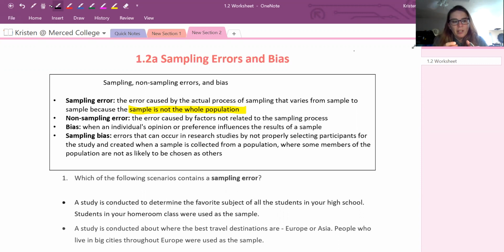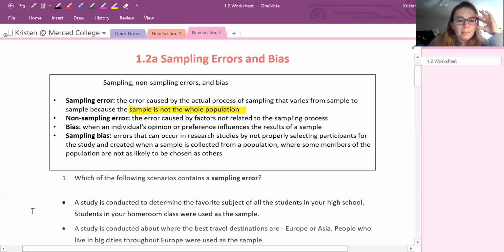Technically, it's the population, but some people aren't necessarily going to be included. What's a good example? Say we do a survey of people in Merced County, and for the whole survey, we email a bunch of people in Merced County and say, click this link and go ahead and fill out the survey. Well, there could be huge chunks of people we miss, like people that don't have internet or email, or maybe they have it, but they're just an older generation and they don't quite get it, or they don't want to figure it out. So there's just chunks of people that would be missed, even though we're surveying people in Merced about Merced. It's not necessarily getting all the different types of people.